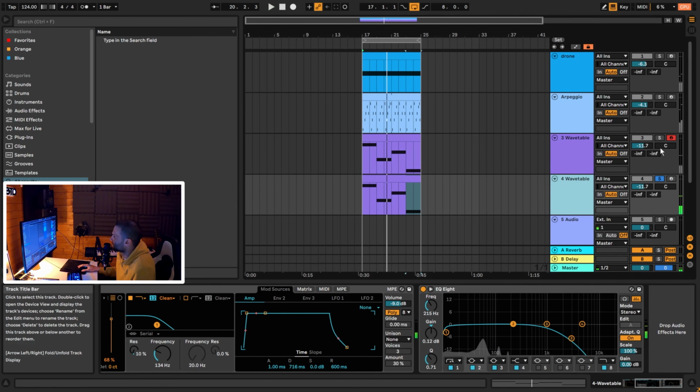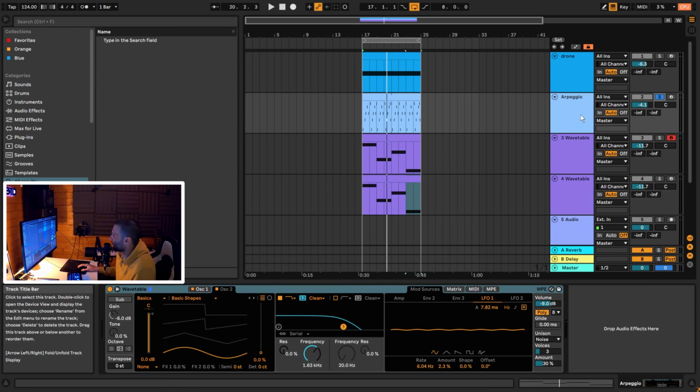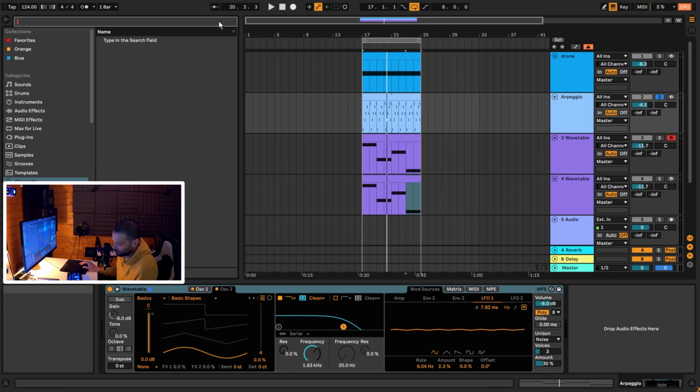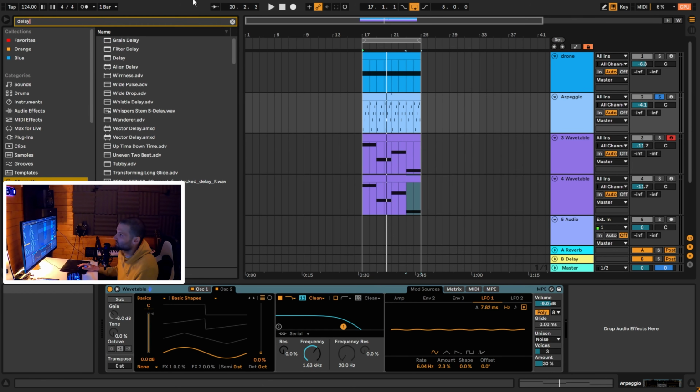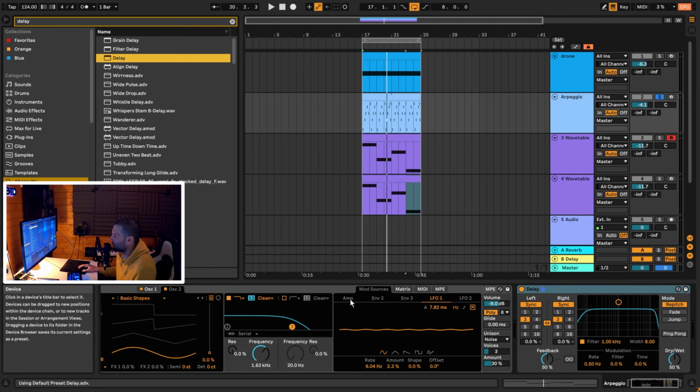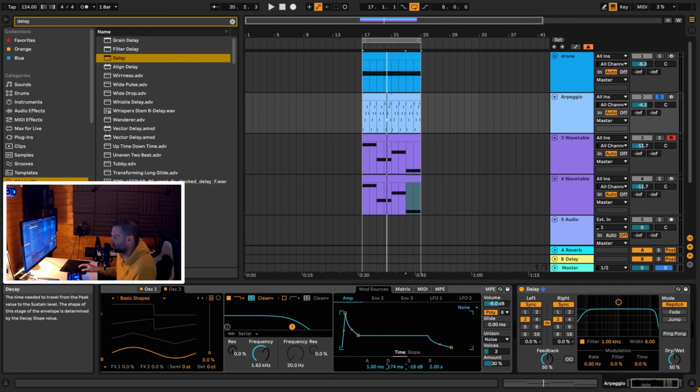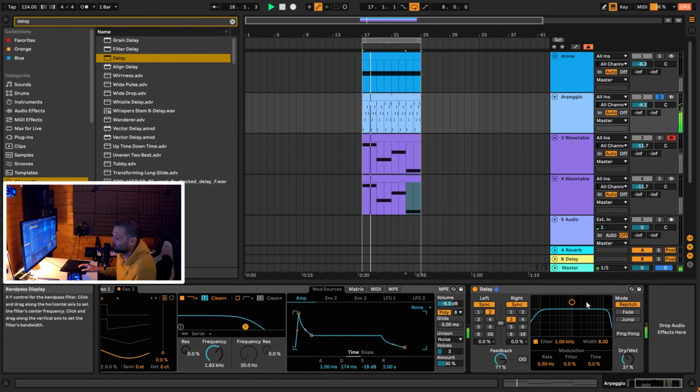Yep, that looks good. Okay, and then let's just get back to this arpeggio because I forgot to put my delay and reverb onto it. So we're going to take some delay, and I also want to make this a little more plucky, and then we are unlinking these and we're setting this one to 2 and this one to 3. We're going to bring the dry wet down to 40% and this up to 77%. And then we're just going to filter this delay a bit.